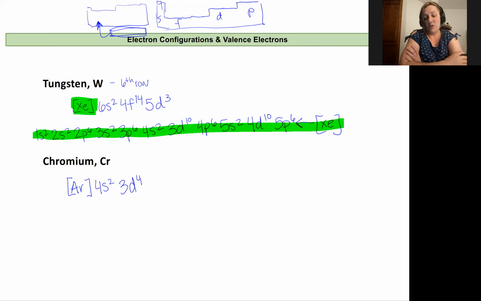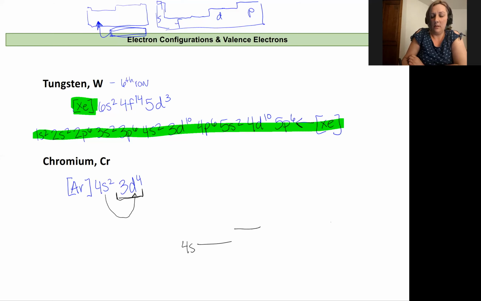And then this raises an interesting point, which is that, and this is something we've talked about before, it's worth reviewing in 161, that a number of our transition metals show not the expected behavior for filling electrons in the order that we described. And what we see is that when we have an element that is very close to having a completely filled or half-filled set of d orbitals, it will actually promote one of our s electrons into that d orbital. And so the reason this happens, so here's 4s, and here's 3d, is that energy difference between these two sets of orbitals is really small.